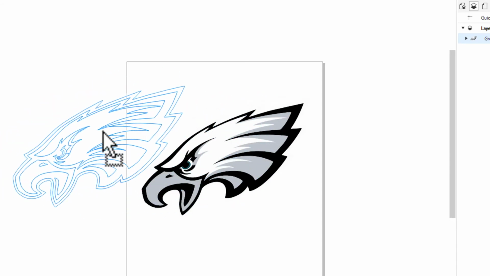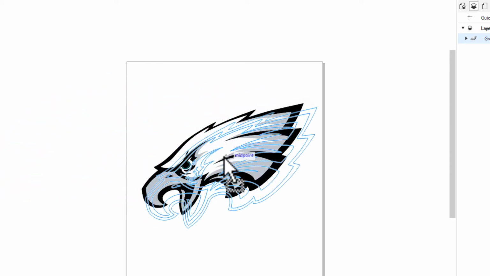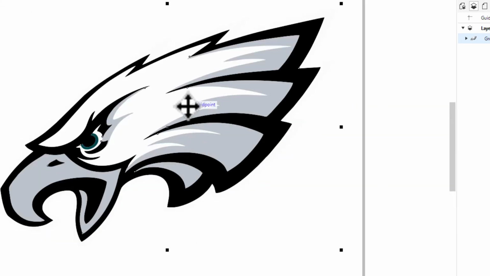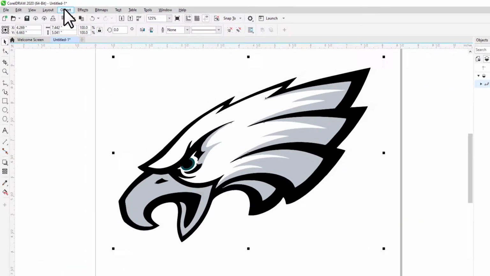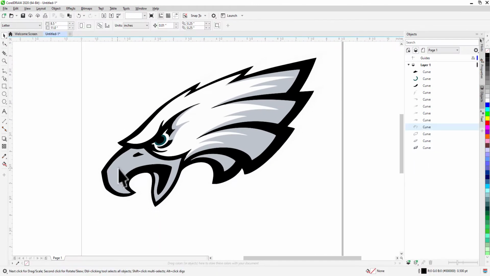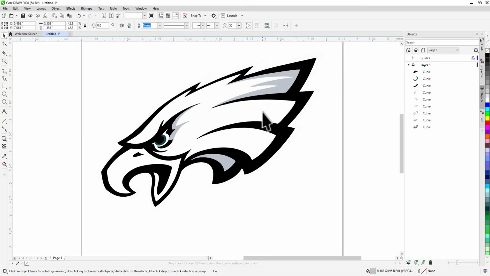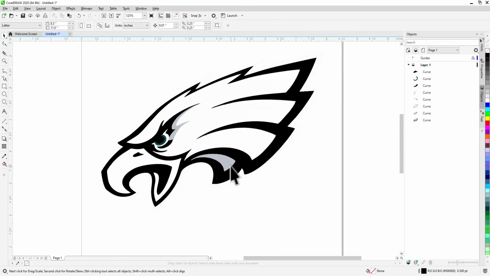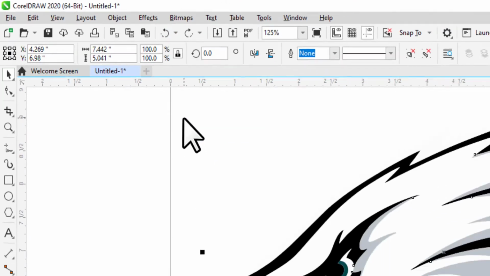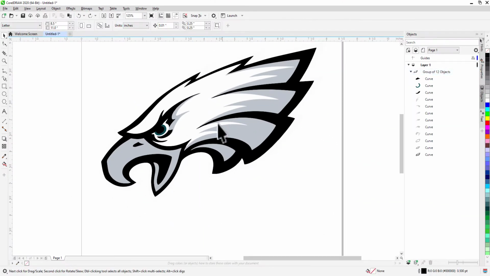And now if you look, if I hold down on my left mouse to move it, you see I have all those vector lines. I can just work with this. If there's something I want to delete, I could also go up to grouping and I could ungroup this. And if I wanted to, say, get rid of the fills that are in here, I could do that. Now that gets rid of some of the details, so maybe I don't want to do that just yet. So I'm going to go ahead and undo those deletes and the ungroup. Get that back to normal.